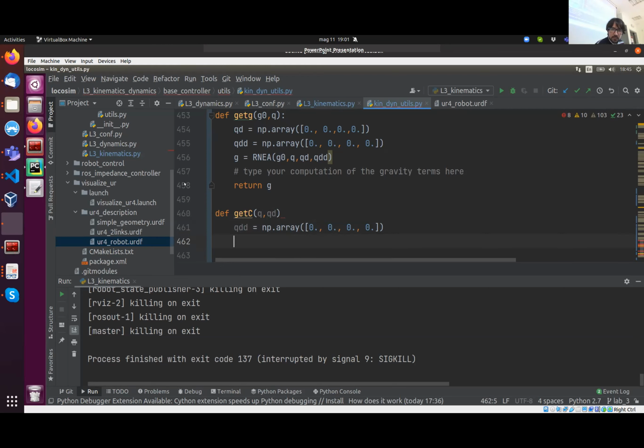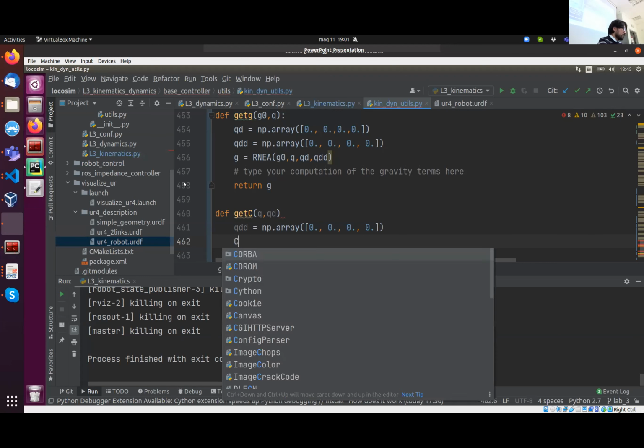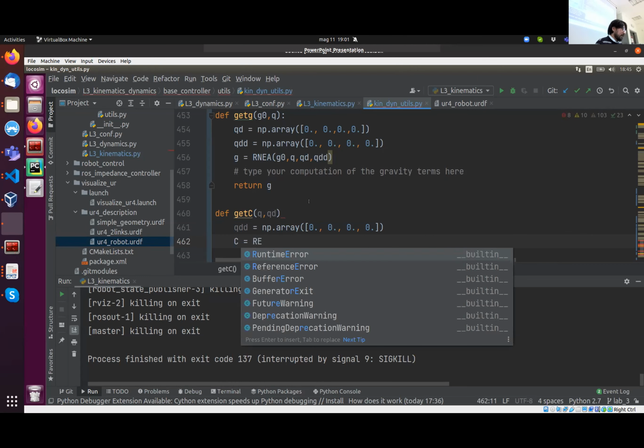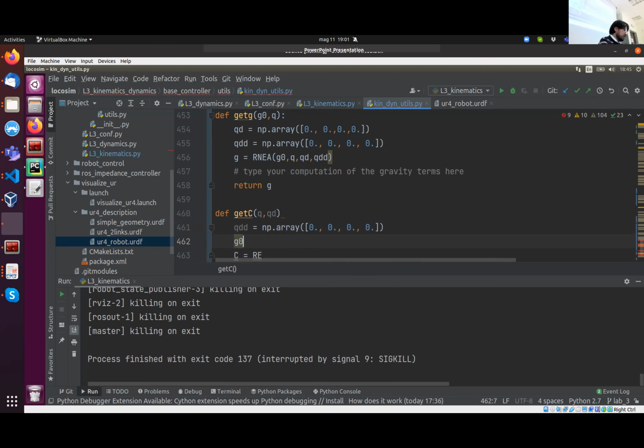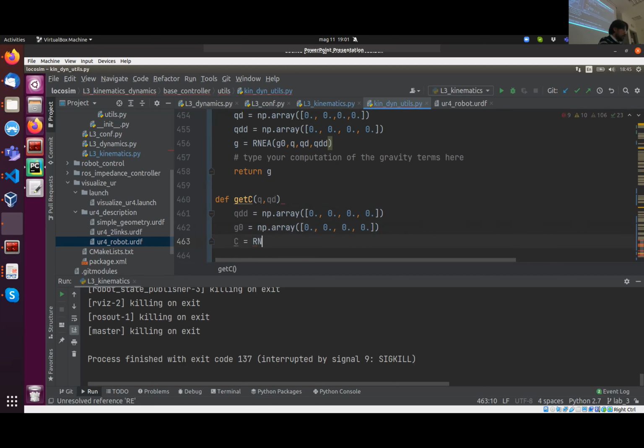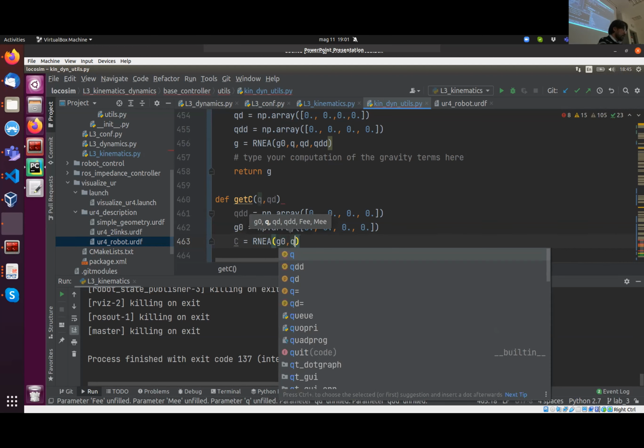Okay, and then we can just define G0 here to be the same as there. Then our function would look like this.